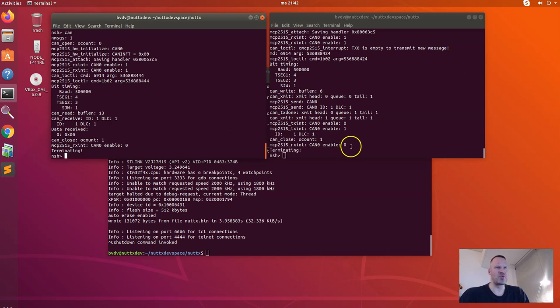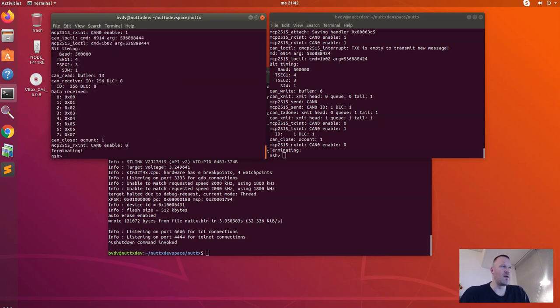Well, I'm also going to show you some messages from a microchip which is sending unsolicited messages on the CANBus. So if I do a CAN again, then you see that this solution is sending a lot of other and different data.